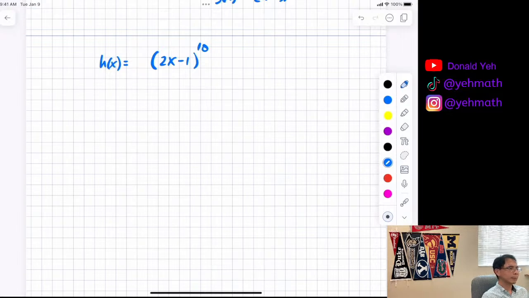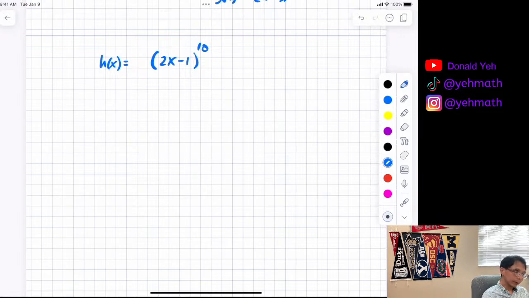And then Madden gives me that look, says, I don't think he wants me to do that, right? Because that's going to require Pascal's triangle. To expand that to the 10th power, it's probably going to take 25 minutes if you are good. If you are bad, it's probably going to take 50 minutes and you get a wrong answer. So there's got to be a new way to take a derivative of this.